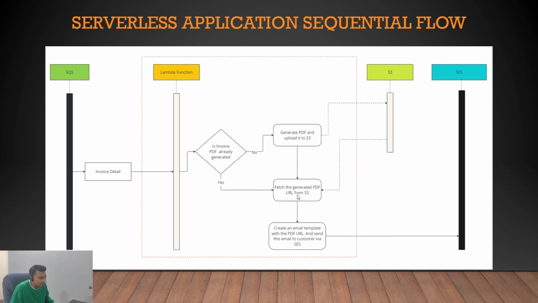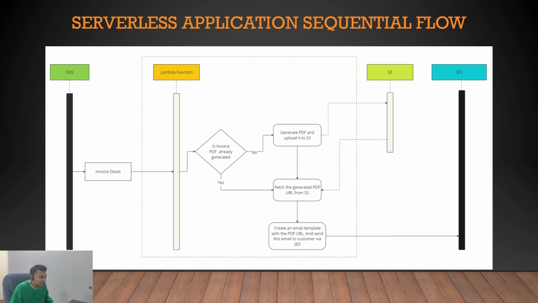In this process it will fetch the PDF. For an already existing one, it will fetch using the reference. For the currently generated one, when we generated it we have the reference, and using that we will fetch. Both references will be the same, because it's for the same customer and the same invoice. So it will fetch that URL, and the URL is nothing but the PDF.